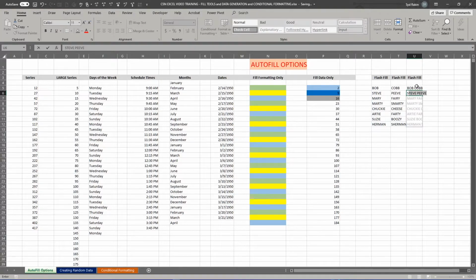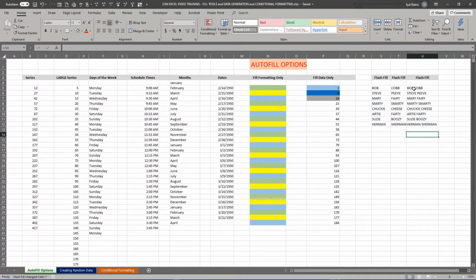It sees that you're creating a pattern where you're adding the first cell plus the second cell with a space in between. It automatically acknowledges that. If you press the enter key, it goes down and it builds the whole list there for you. There will be no need for you to type all those names. That's the flash fill feature.